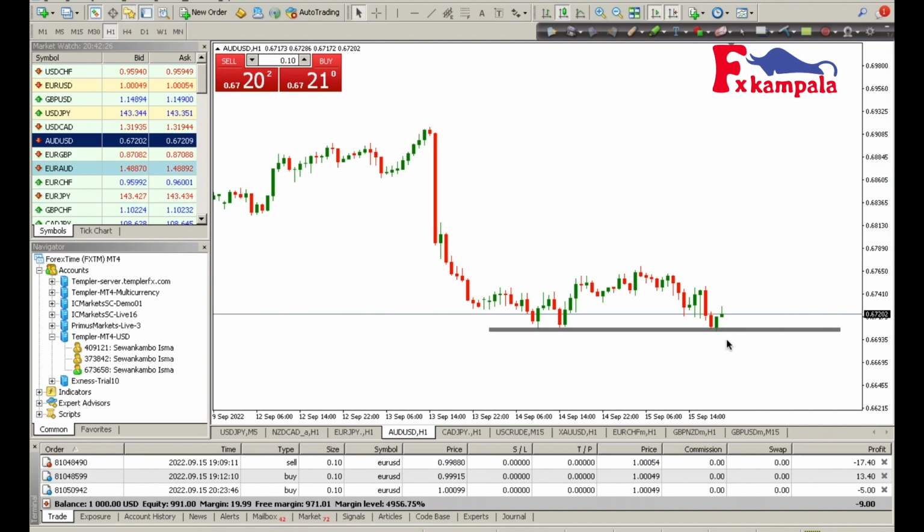You can either wait for it to come, and as it reaches here, you execute, but this means that you need to be on the chart. You actually need to stick onto the chart. You always have to keep checking the monitor to see whether it has reached here or there. You understand?